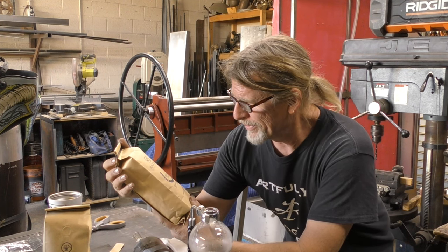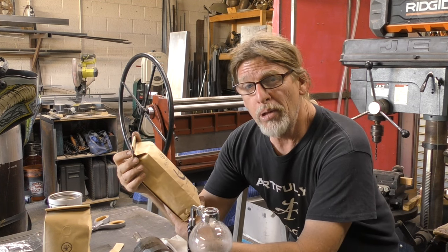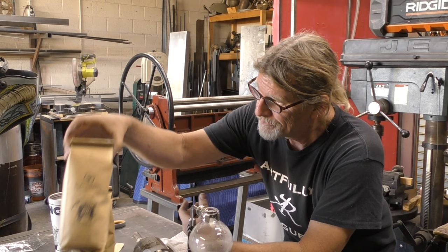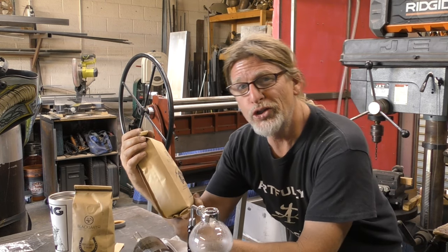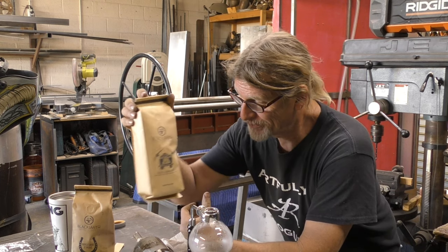Blacksmith Coffee Company. This is the Horseshoe Strong. It's a medium blend. And this one is called Coal Black. It's an extra dark roast.